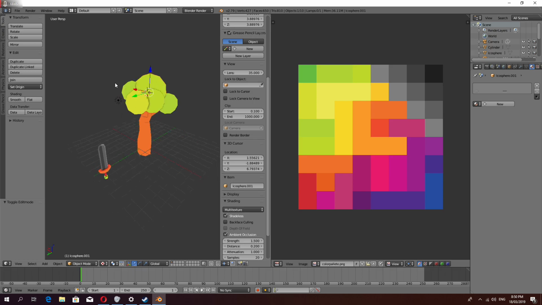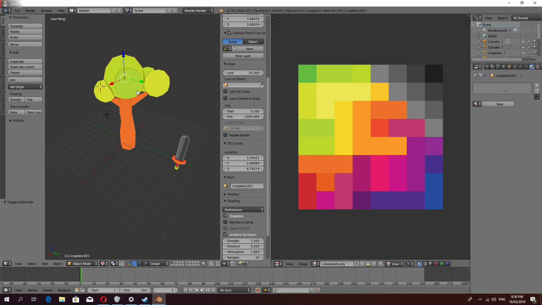Okay, so I've got a little low poly tree that's mapped to a single texture, but I've got multiple colors on it. Notice I haven't used a single material. If I put it in material mode and try to render it, it's not going to show up anything. This really is just for game development because I can go File, Export from here. I can import it into Roblox. I can select the texture map I want to use, and it will work. We'll look at that in another video.